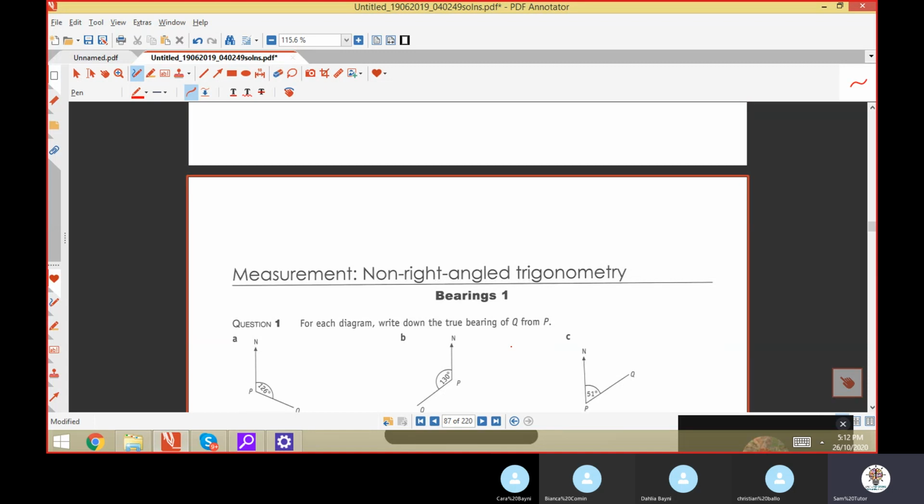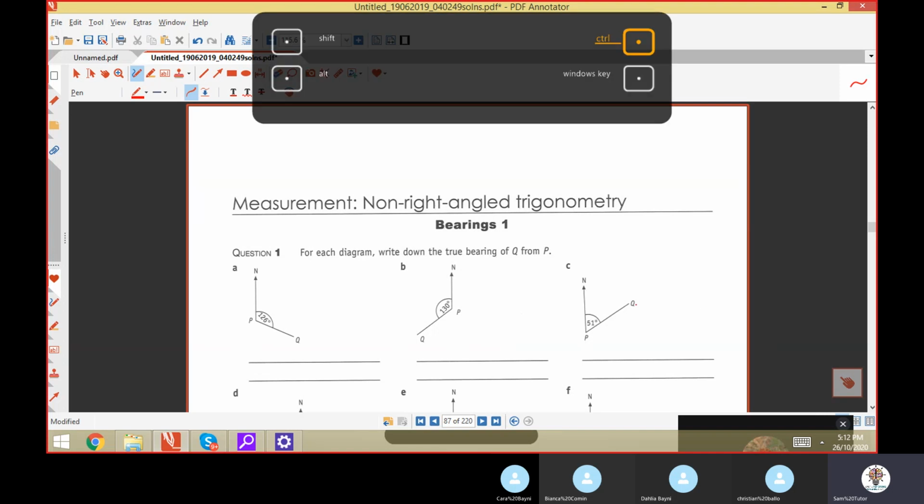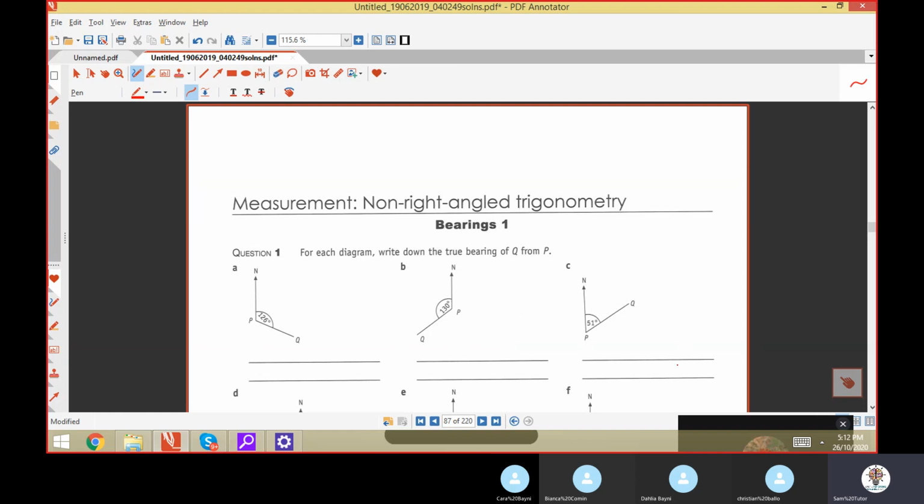True bearing is like you just find the angle. I think the issue here is not as straightforward because it depends on what the question is asking for. See how a question says, for the diagram, write down the true bearing of Q from P. The issue here is the language. We always say from. So say, for example, let's just say this is town A, and this is town B.